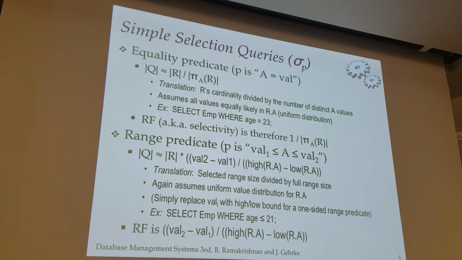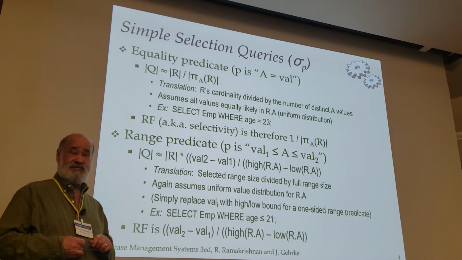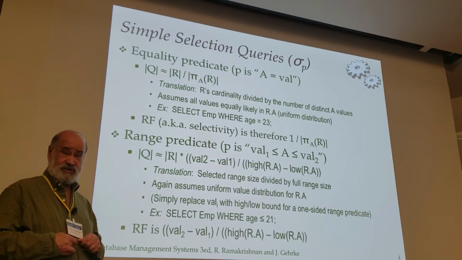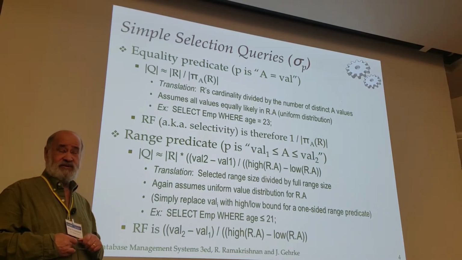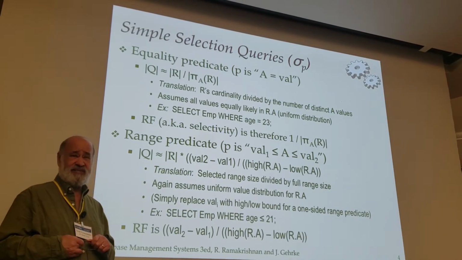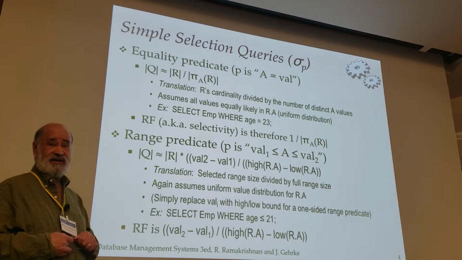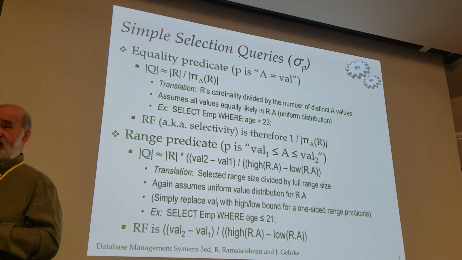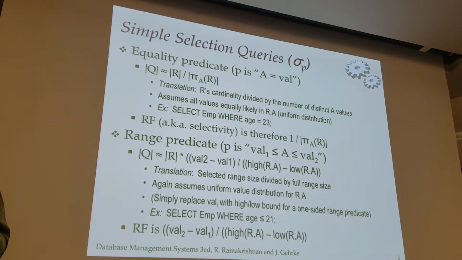So basically what you do is you say, okay, how many different values are there potentially, assuming that I just know about high and low. I take high minus low. So for example, if ages are between 0 and 99, that would be 99 minus 0. And if I'm looking for things between, let's say, 50 and 60, then I would say that there are 10 different values between 50 and 60, so it's going to be 10 divided by whatever it is, 99 or 100 or whatever. So the idea is, again, that you take the number of values divided by the overall range, and that's going to tell you what's going on. Somebody want to tell me what's wrong with this formula, or do I tell you?